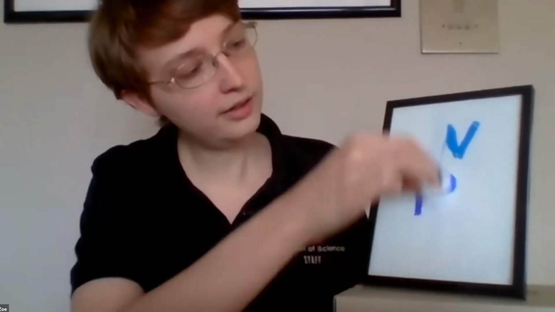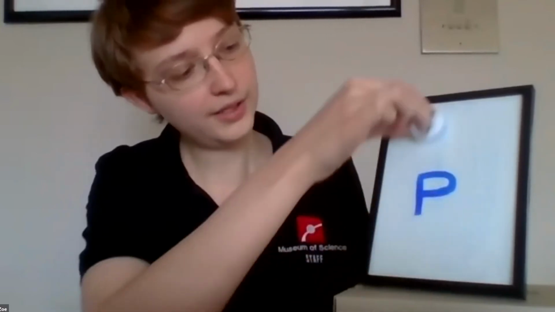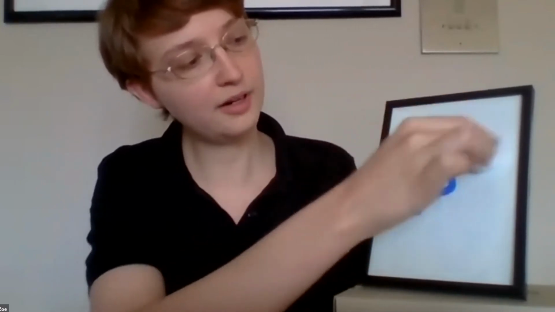Here's our water. Oh yeah. So you are spot on. The washable marker is gone. The permanent marker is not going anywhere. All right. So that's a pretty big difference with just some tiny little changes. If we want to understand why these three markers act so differently, we're going to have to think about what marker ink is really made of. So let me go ahead and pull up an image for us to look at.